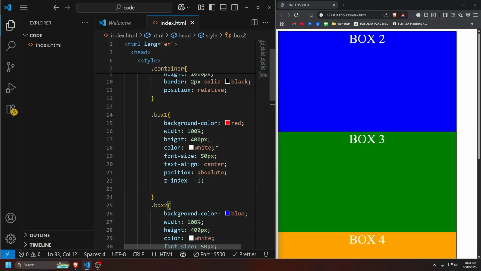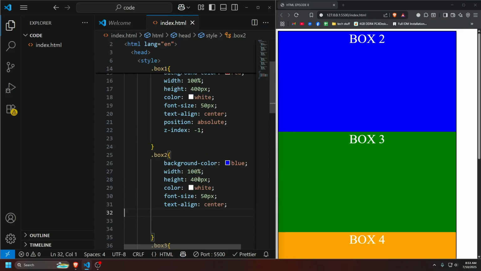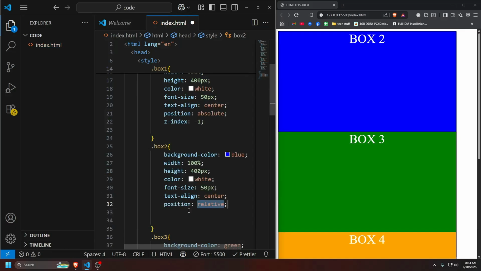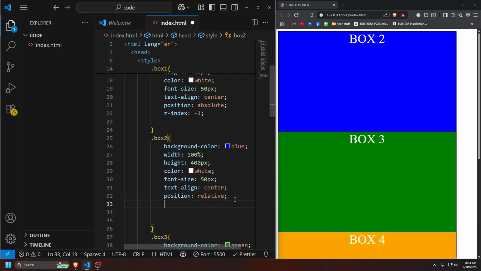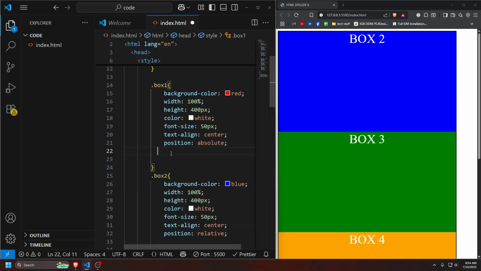But I'm not trying to teach you that, okay? So if I give a position absolute, I'm going to make sure that box 2 appears. If I just cut the z-index, it should appear just like that.